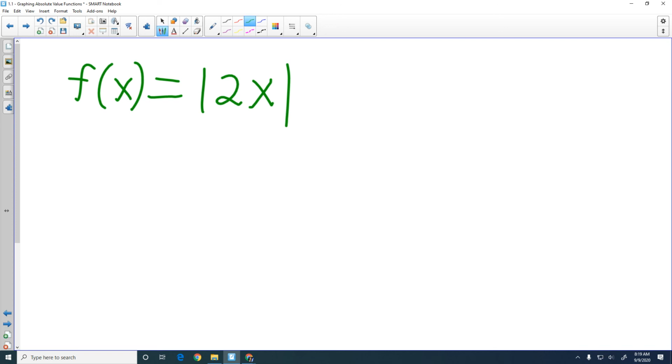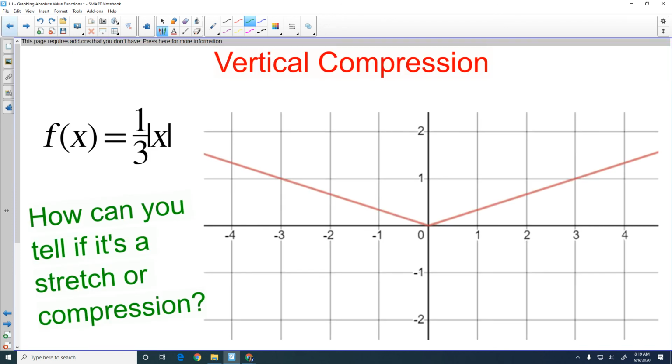But I'm not going to teach this at all. I'm not going to show you this because if we think about vertical compression, that's like I'm squishing it from the top and bottom, right? Squishing it together. But what if I took this graph and I did a horizontal stretch? If I pulled this out to the side, wouldn't it look kind of the same? Couldn't I have either squished the top and the bottom together or pulled it out to the sides? Would I get the same shape?